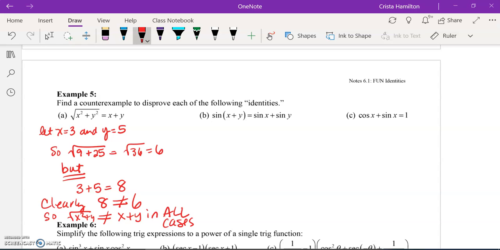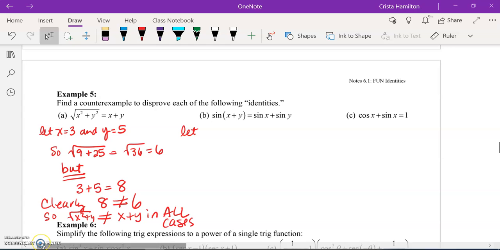Same thing is true here. This is another common mistake that we see with trig functions. You want to distribute the sine function over two angles. You want to say that the sine of x plus y, you guys want to think that it distributes. And it does not. Distribution is very rare for functions. And so just to show you that it doesn't work, let's pick some values. And you may have different values. There are plenty that don't work.